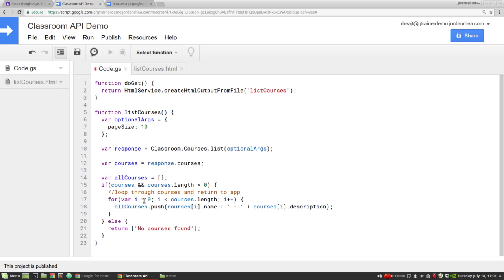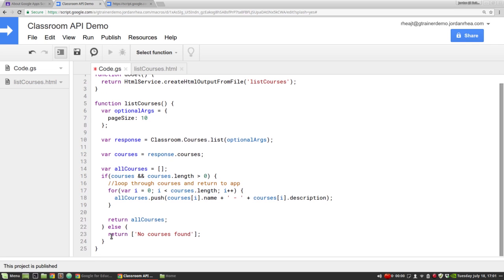And close out that. And once that for loop is done, I'm going to return all courses. So now I'm either returning an array that says no courses found, or I'm returning this array here, with the course name hyphen course description.